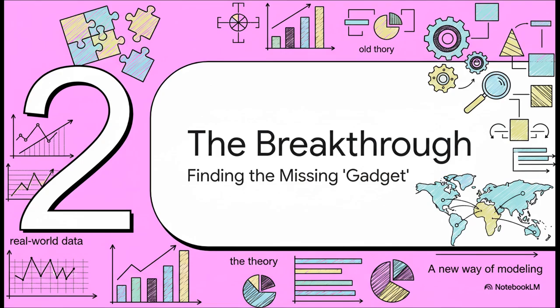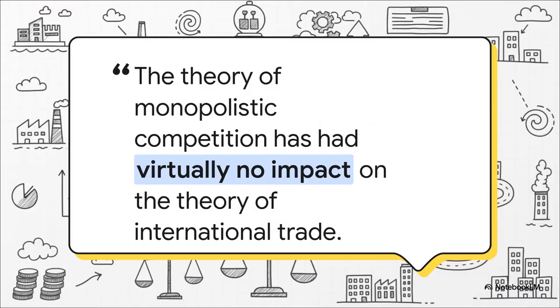And that brings us to our second section, the breakthrough. To solve these puzzles, economists needed a kind of missing gadget, a new theoretical tool that could finally make sense of it all. This quote from 1967 really hits on the fundamental roadblock. You see, classical trade theory was built on this assumption of perfect competition, a world with tons of tiny firms where size doesn't give you an advantage. But the real world, with its huge corporations and massive factories, obviously operates on imperfect competition, where economies of scale are everything. The problem was, economists just didn't have the right models to connect that reality to their trade theories.